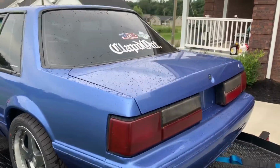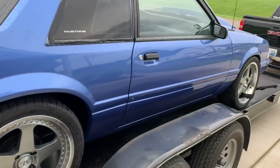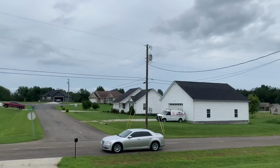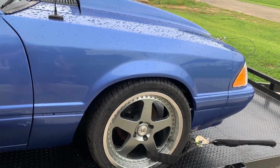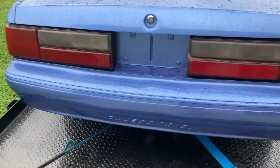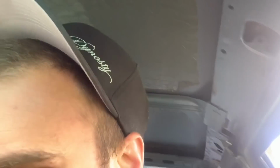I know I have not posted an update on this car in a while, and that's my fault. I apologize profusely. I want to get booted out of my neighborhood. That's my goal. I'm going to try to get kicked out of here. I've never driven the car, only on and off the trailer. So I figured since it's lived on a trailer, I should drive it for the first time on a trailer. I'm just gonna shoehorn myself in here.